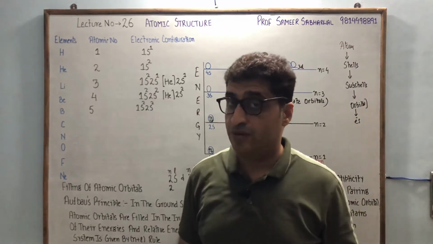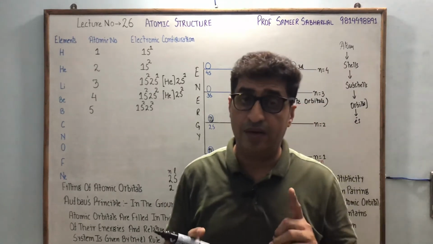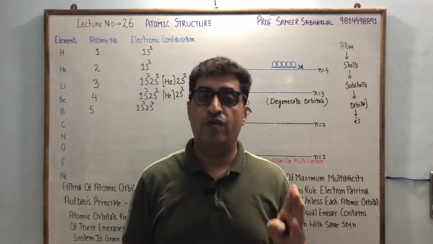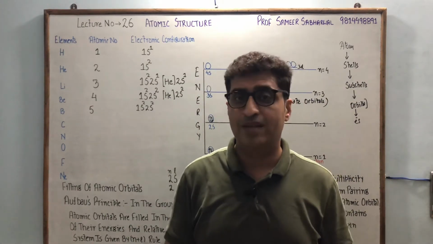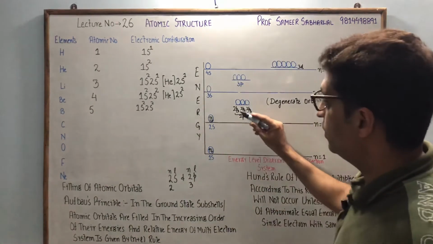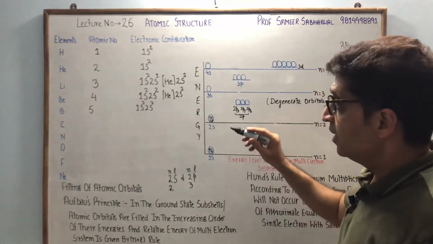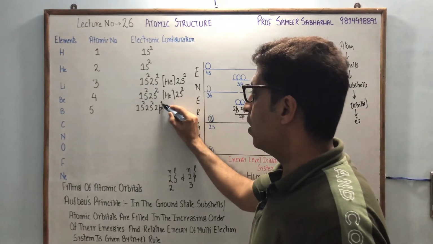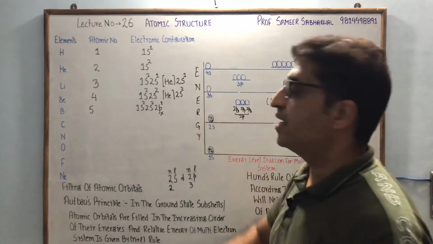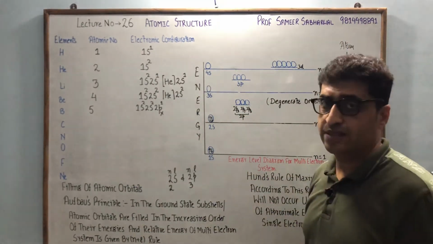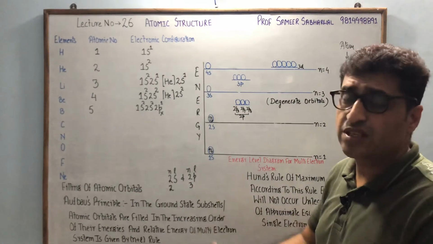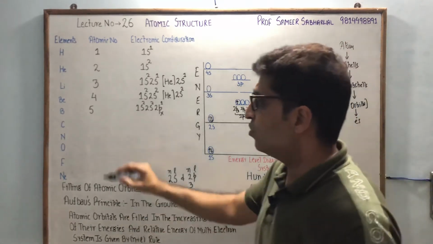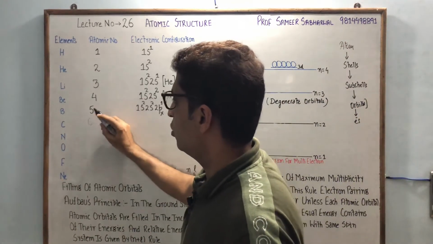Why? Because these are degenerate orbitals, and energy for a multi-electron system, that is relative energy for a multi-electron system, is given by n plus l value. So n plus l value for all of them is the same. Now for boron, I can write it to be 2p1, or more precisely it is 2px1. So I'm giving the first electron to x. You can give it to y or z, but conventionally I'm giving it to x. So this is 2px1.